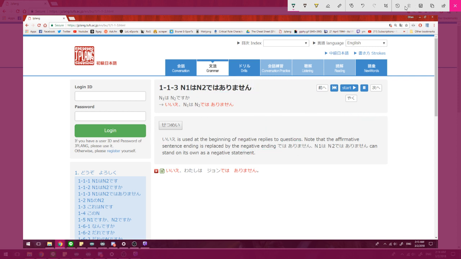So, that being said, what this last bit of the sentence here says is that this sentence can exist without the no bit. This sentence is completely valid. But first, let's go with this. You see it says here, "Ie watashi wa John de wa arimasen." So the thing is, he's answering no, "Ie." And the reason why there's a no answer is because this is a conversation, and the conversation was, "Anata wa John desu ka?"